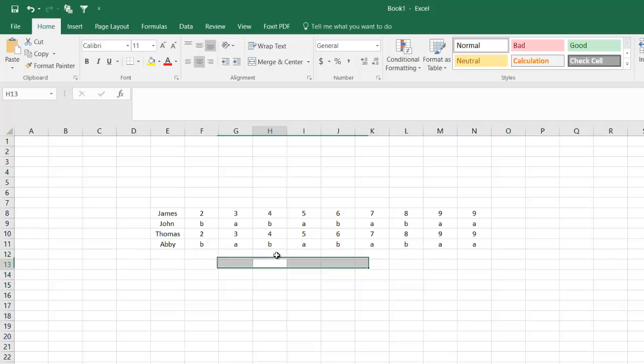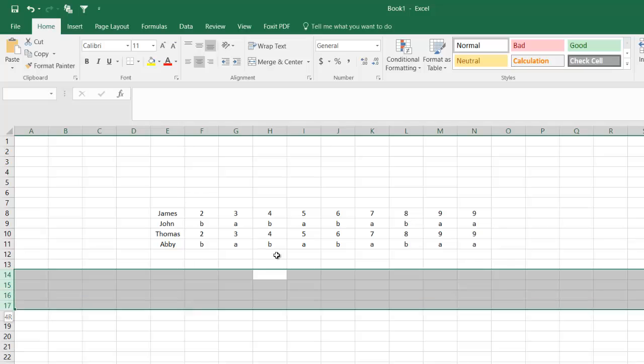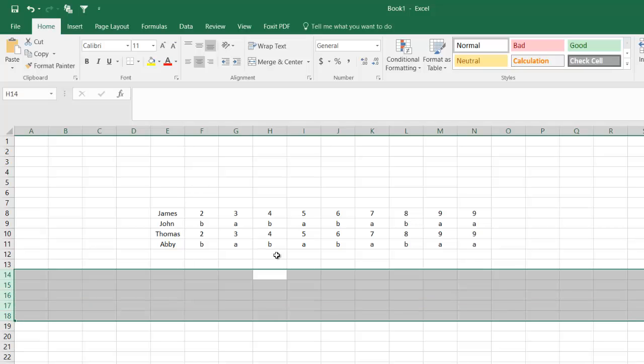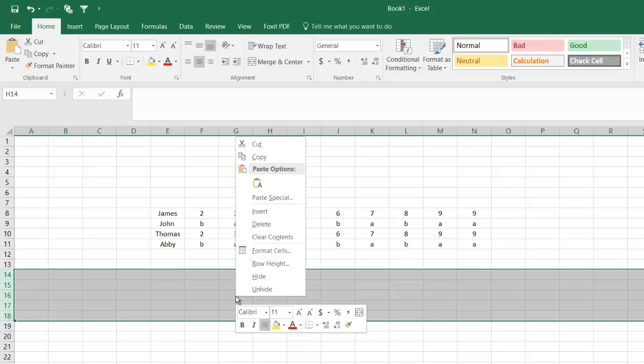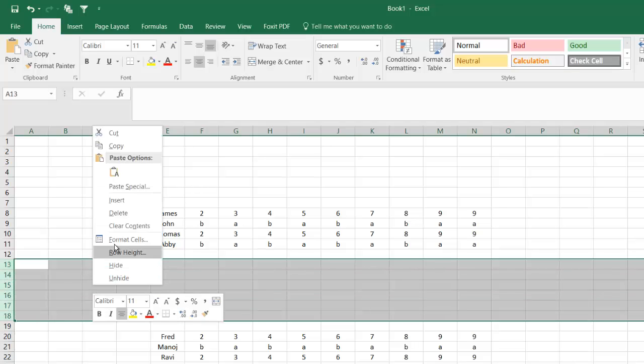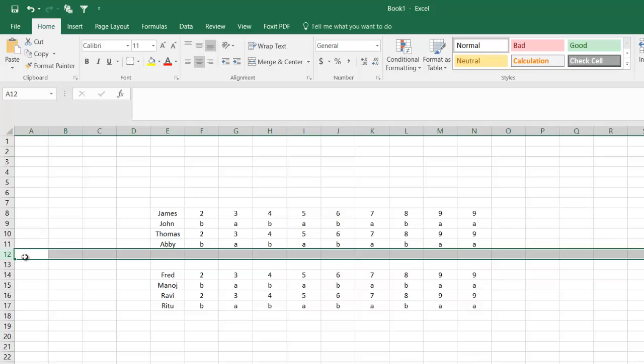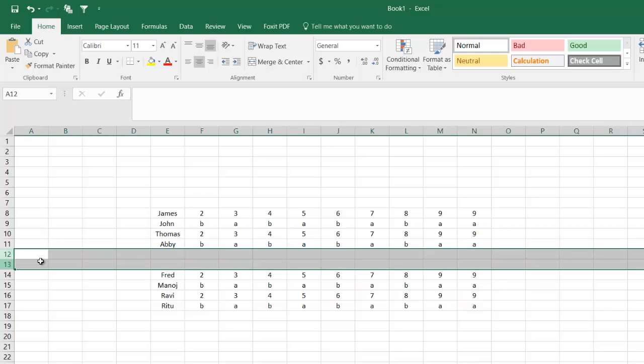Alright, if you want to delete some of them, let's say with Control Shift, one row is selected, keep the Shift pressed, use the up and down arrow keys, and then right click and you can delete these cells. And the other way, like I said, you can do a Control Z as well.